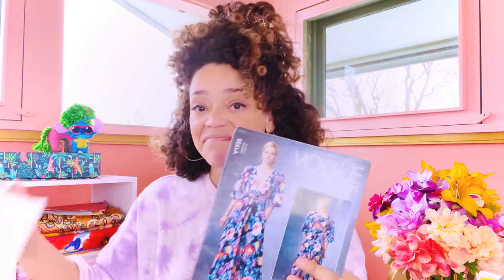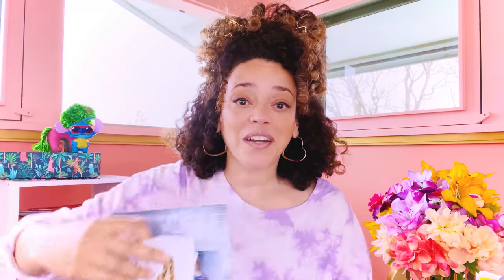So that's what you need for next week: you need twill tape, you need fabric, and you need either version of the Vogue pattern. I've got to get back to zhuzhing the studio — I've got some bookcases to put together, some paint touch-ups to do, a full-length mirror to decorate with dollar store flowers and globe lights so we can be very fancy during fittings. I've got things to do and I've got to get them done this weekend because I'm sewing. I'm saying it right here — I'm sewing and y'all are coming with me. You coming with.